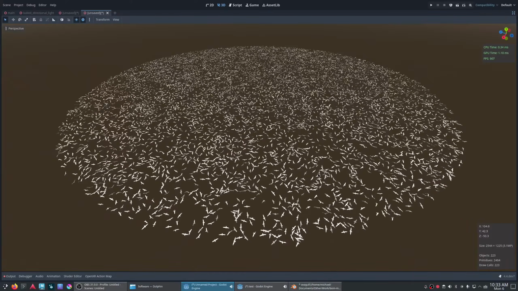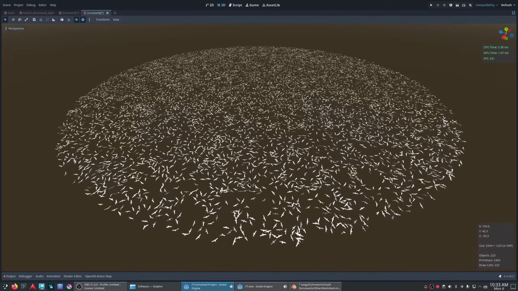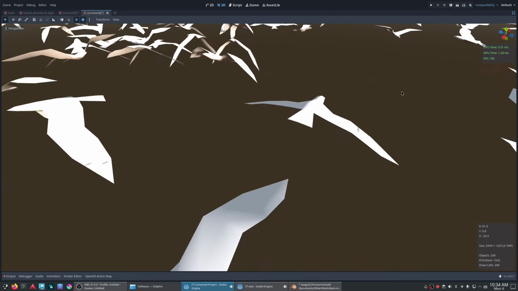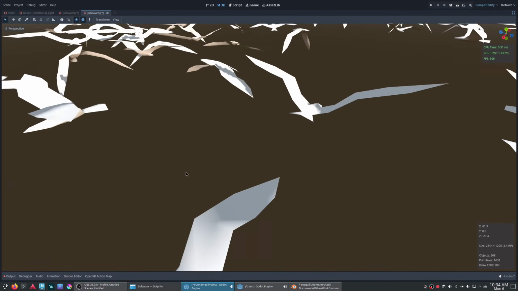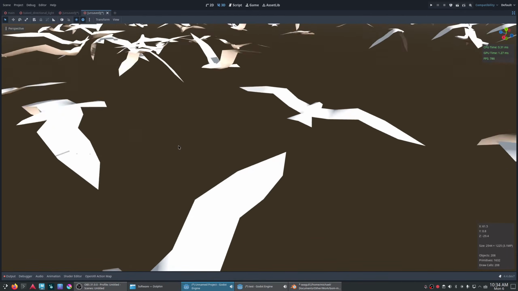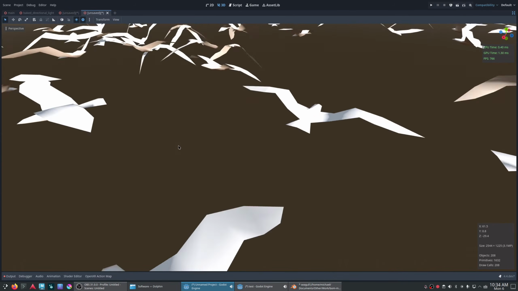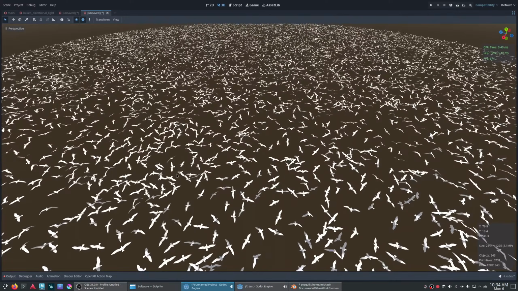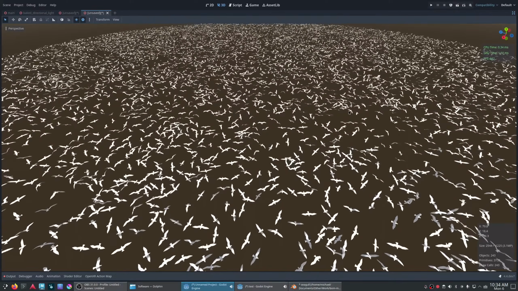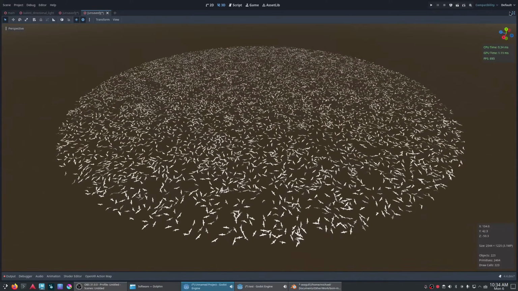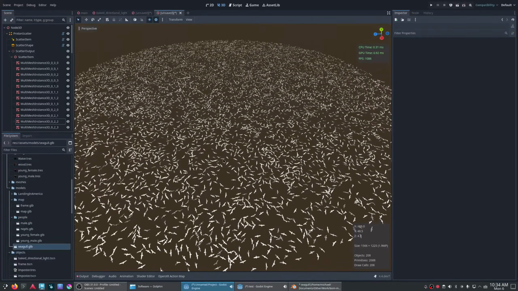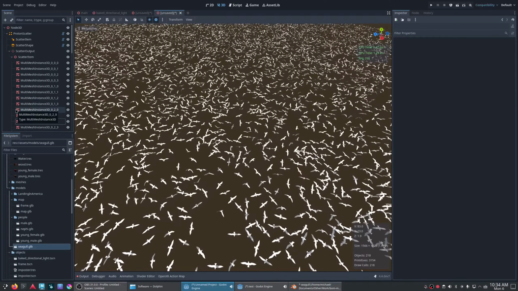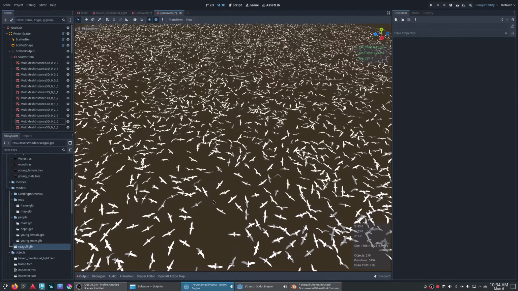Whereas if we try to do this with a standard animation system, which is based off of a skeleton that the CPU calculates, all the position of the vertices, and then it passes that whole deformed mesh every frame to the GPU, if it tried to do that for 10,000 meshes individually, this would crawl to a halt. So it's really just the magic of instancing. That's how particles work. We could have these flying around everywhere. As long as we're using instancing in a smart way, it would be really, really performant.